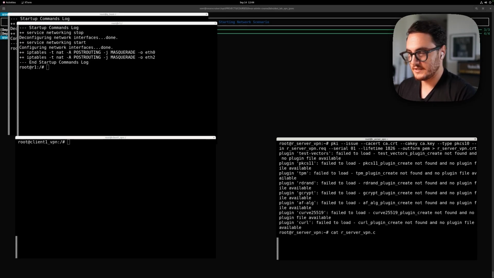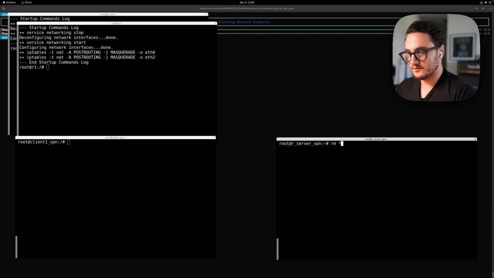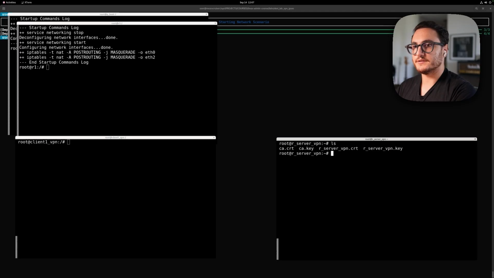and now we should have the certificate, and we can remove all the requests because we're not going to need them anymore. And now we can move the files that we generated inside the folders that we're going to need when we fire up the IPsec daemon.